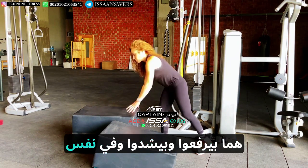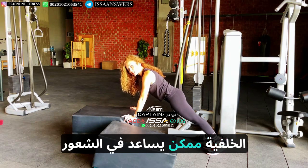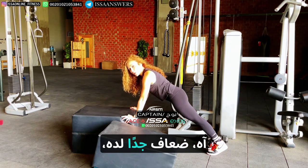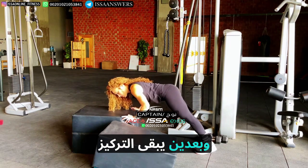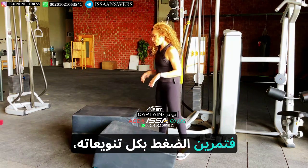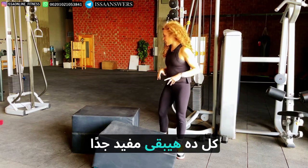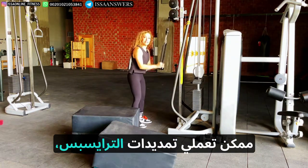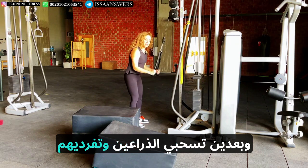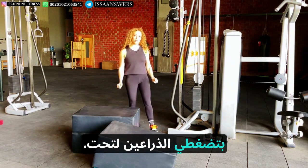They're lifting, they're drawing in, and the whole time they're keeping everything very connected, including a little bit of squeeze of the glutes, which can help feel very connected and safe. Of course, if they are too weak for this, you could lift their bottom a little bit, and then it becomes a little bit more emphasis on the shoulders, so it's more of a pyramid pike push-up. So push-ups in all their variations, obviously the diamond one, the more tricep one, all of this is going to be very useful. On the cables, you can do your tricep extensions, leaning forward a little bit to allow for space for the bump, and then pulling the arms apart and stretching them down, holding for a second, and then releasing, remembering to do your connection breath as you're pressing the arms down.